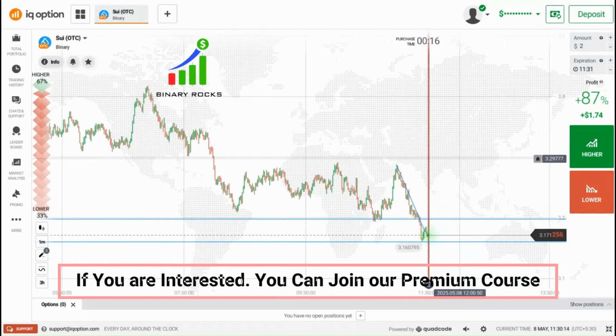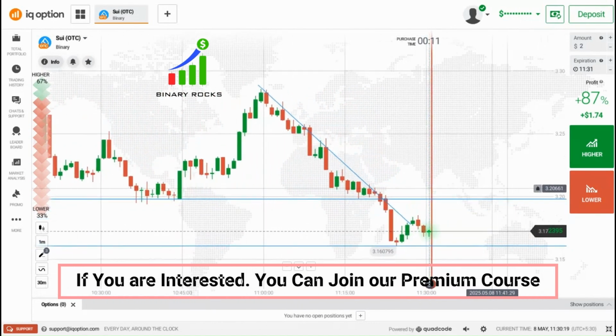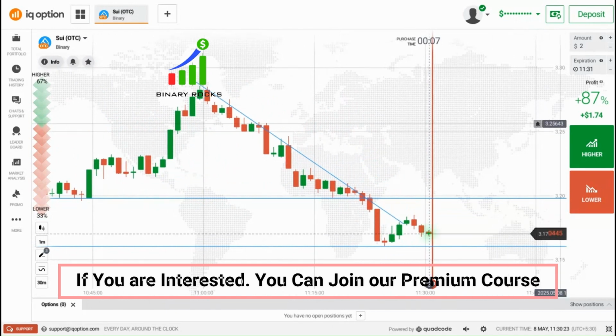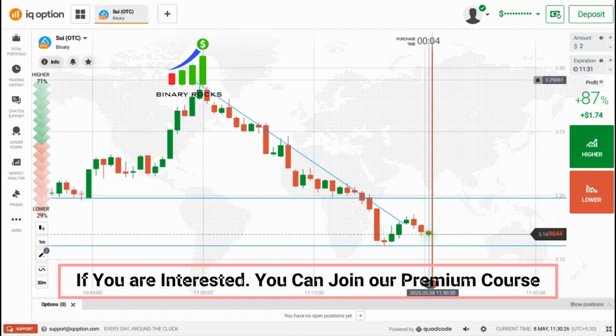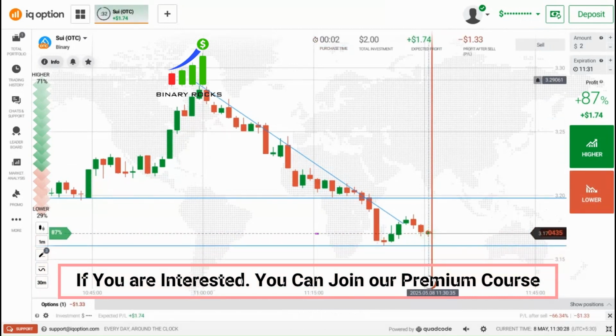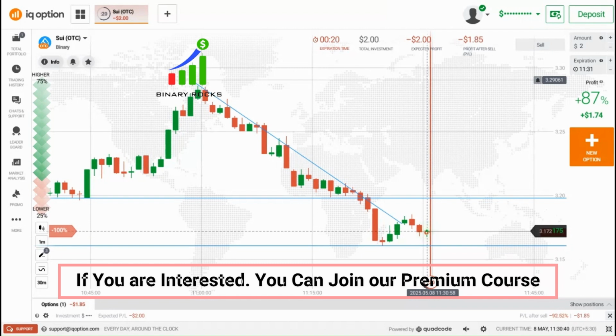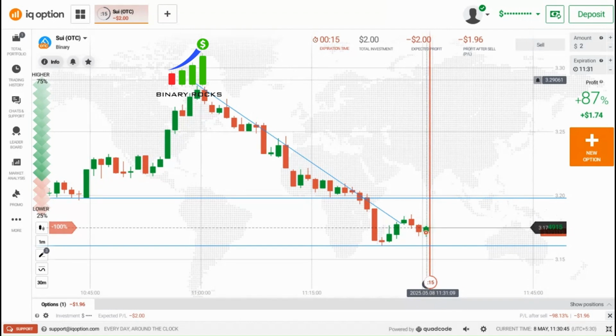Why I am saying this is, previously I have plotted a support level from where the market has come. On the left side you have a strong area where the market was rejected. Sometimes this candle will close exactly at the support area and it will come up. Otherwise sometimes it will reverse in the middle of the trend. These kinds of situations you may face in the market. So as of now I have only positive things to go with the trend. That's the reason I'm placing the selling trade.